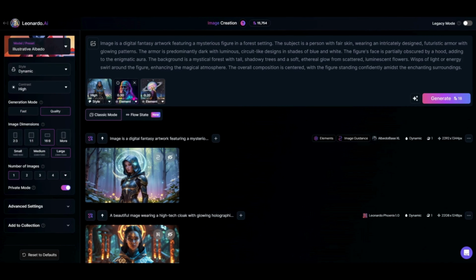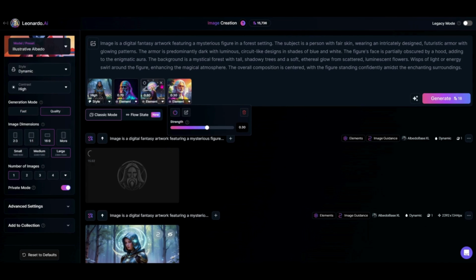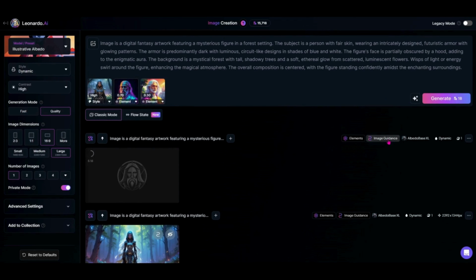Those aren't as predominant as I would like them to be, so let me try switching it up here and we'll just go to 0.7 on the glow wave and we'll add in some rainbow core. And we'll take off the cosmic retro. If you're ever curious which ones you've put on a prompt so that you can add those words that you used as your reference or your elements into another system, you can come over to the Elements tab here and it will show you. So if I were to do this in a different system, I could always put something like glow wave into the prompt and see what I got in a different system.